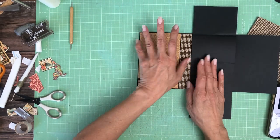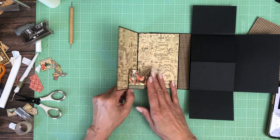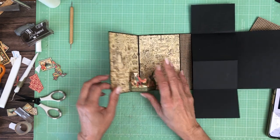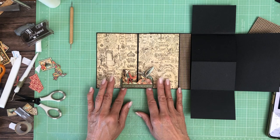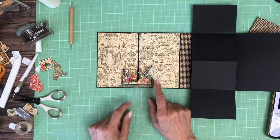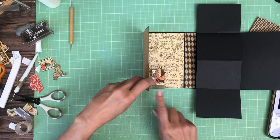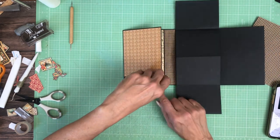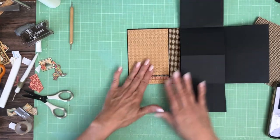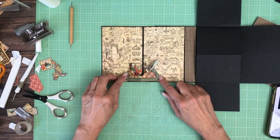So once you close it, you open it up to 90 degrees. If I did two score lines, it would look like that. It would come like that, and then when you open it all the way up, it would lay flat. So the second score line is what's allowing it to continue to bow. So basically find your crease and then place your object, in this case this fussy cut ephemera card, into the card and glue those two tips. Close it, so it's going to glue on one side, close it, it'll glue on the other side, and that's how you get the placement.